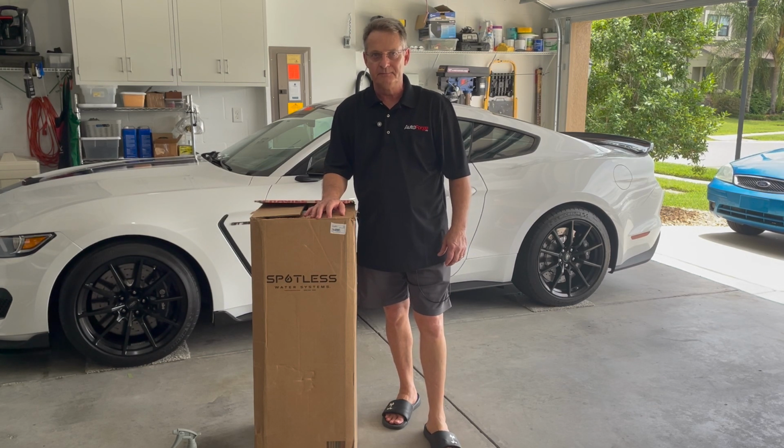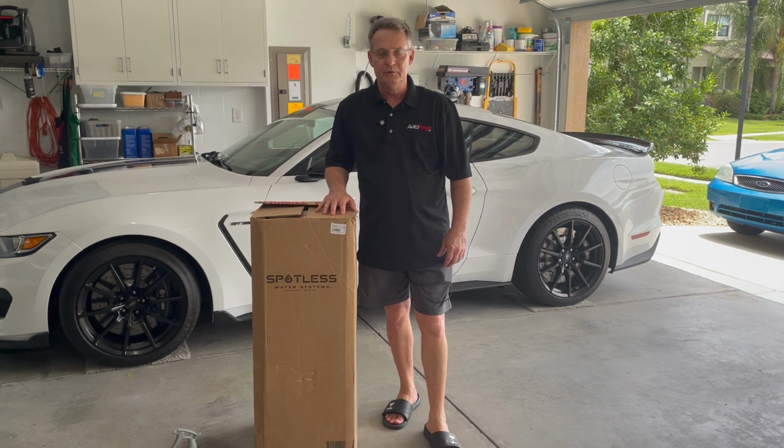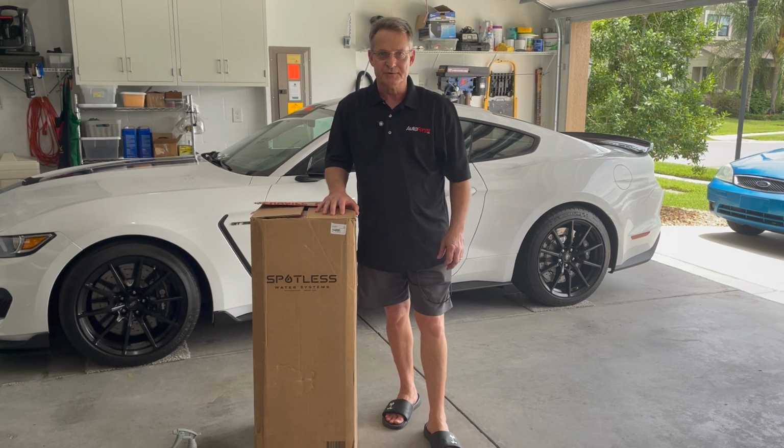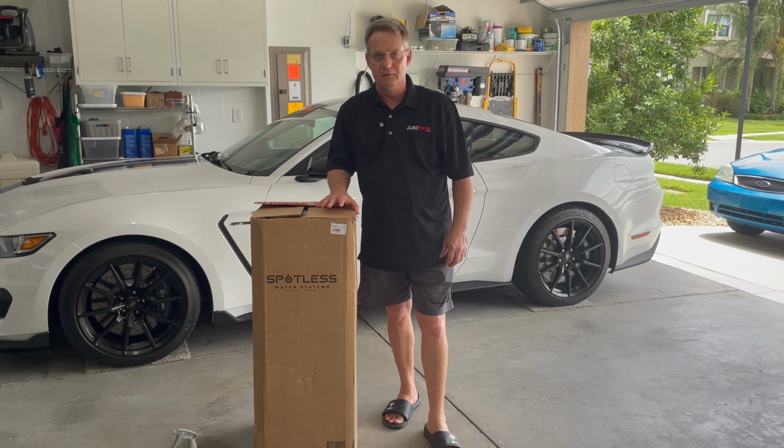spots on your car. It comes with two 20-inch cartridges that are filled with resin. You can buy replacement cartridges, or you can refill the cartridges that are in there with resin from buying it in bulk. This particular model comes with a two-wheel cart, so it's mobile. I can move it around.